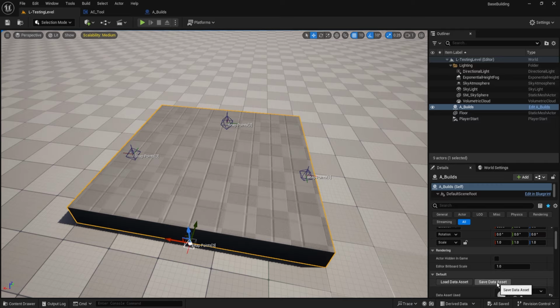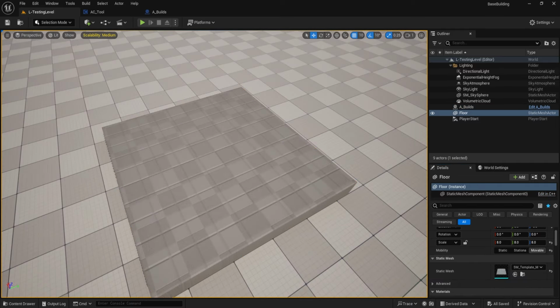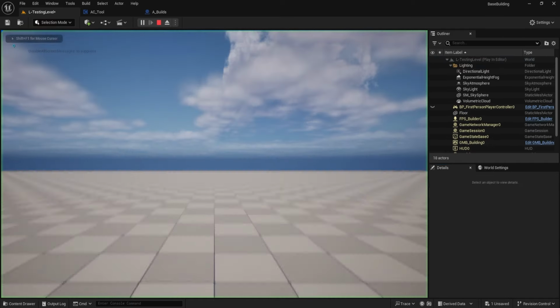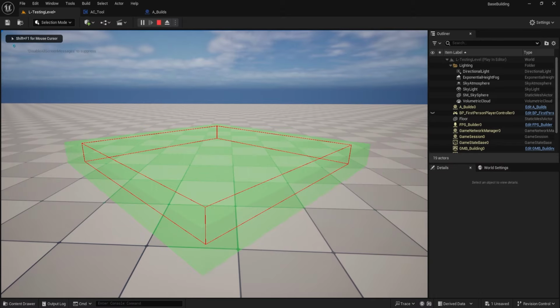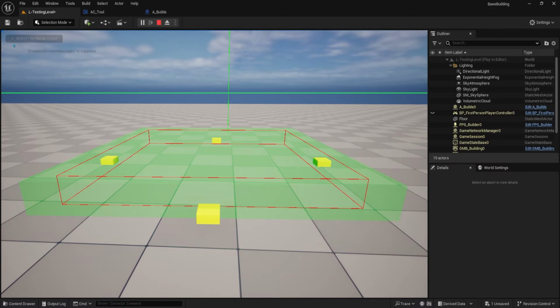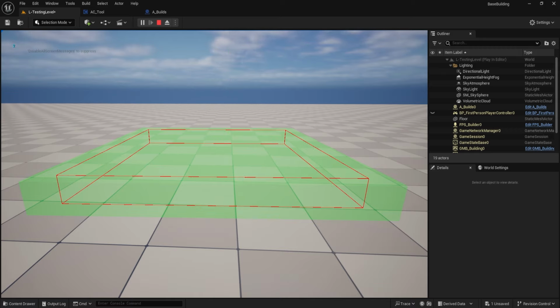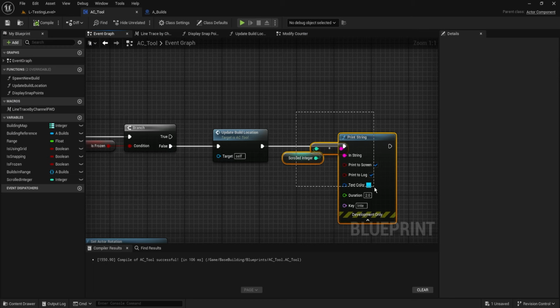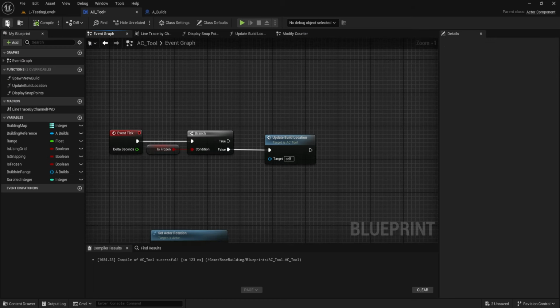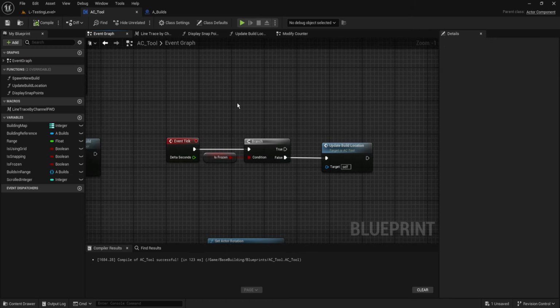Now let's just save data asset so the information is saved. And let's run that test again. So if we do 1 and we press scroll, it rotates. If we do shift, they appear, so they're there again. And now if we scroll down, it goes to 3, 0, 1, from 3 all the way to 0, because those are the indexes. If we go up, same thing, no difference. It is stuck between those 4 points. So that does it for scrolling. That works just fine. We no longer need the print, we can get rid of it.